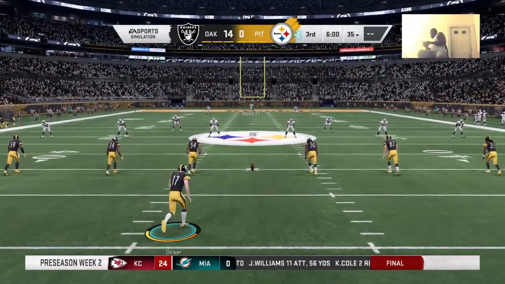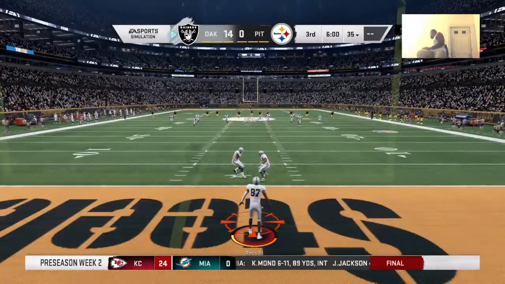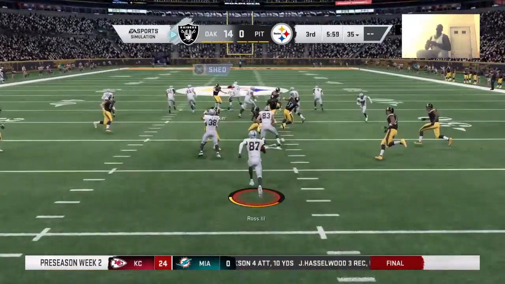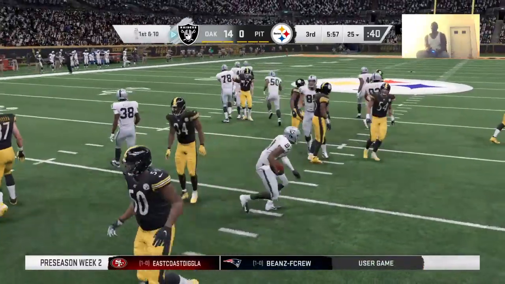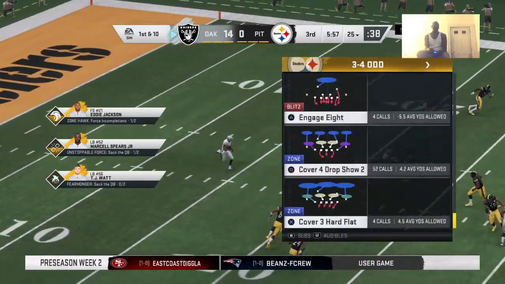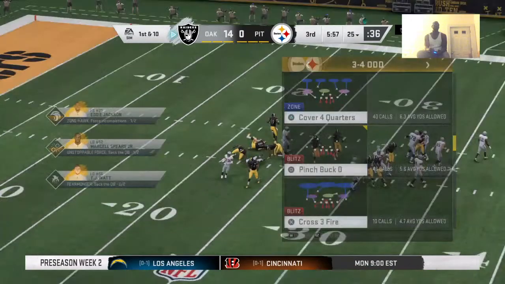Expect to see a good number of backups going forward as we are back and underway here in preseason week 2. The bomb, that's fielded in the end zone. And he ultimately stopped where he would have been had he simply taken a knee, and that's the 25-yard line.